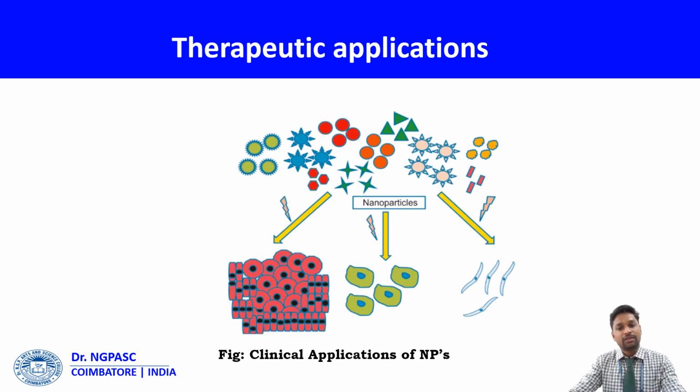So moreover, whether biologically synthesized or chemically synthesized, these nanoparticles have various applications that include therapeutic applications. For treating cancers, the nanoparticle may be in a spherical shape, or it may be in a star shape, or an oval shape with a different color, or a triangle shape, it may be any kind of shape. So all these particles are greatly employed in the treatment of cancer or treatment of various diseases.